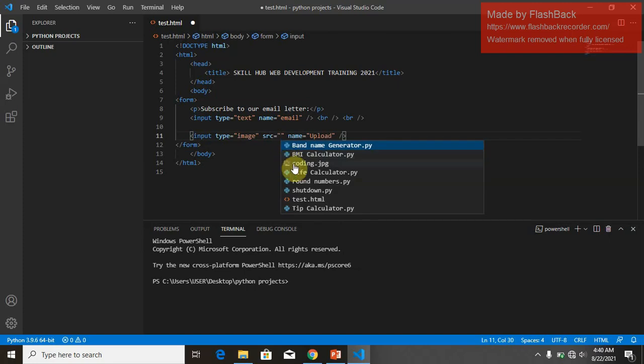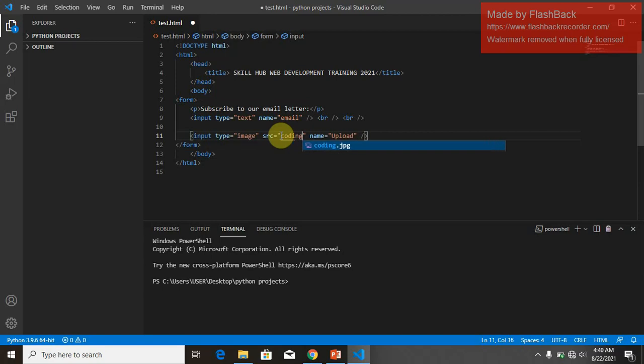Because we have an image already here, the thing I like about Visual Studio is that it can bring out that image. Remember, we have an image called coding dot jpg. So I'll add that source location. Then I'm going to add something at the end of that location. Okay, let's just leave that. So let's take away this upload button, this name. Let's take away that. Now like that.